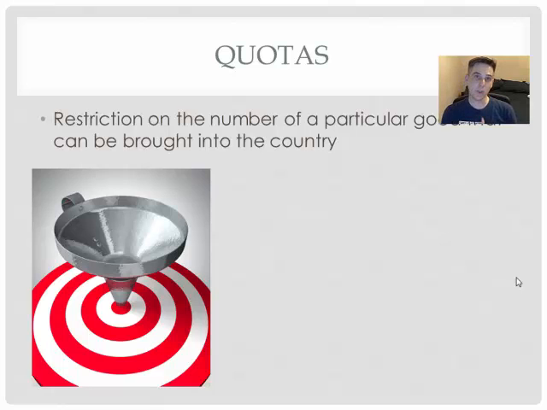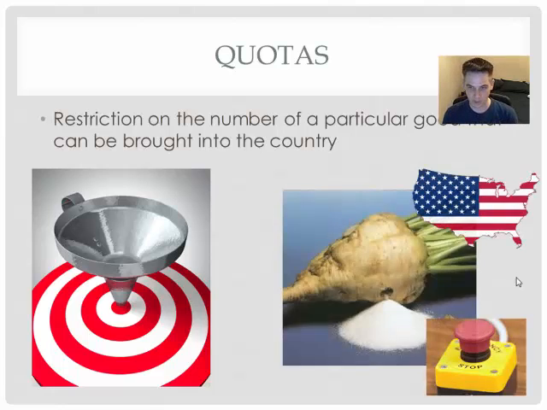Then there's quotas. Quotas is another way that we can try to restrict trade and protect our producers and our businesses here in America. So now instead of adding on a tariff or in addition to a tariff, we can put a quota. So we restrict the number of those goods. So maybe instead of putting a tax on how many cars can be sold from, say, Toyota, we might just say you can only sell 500,000 per year. And after that, you can't sell anymore. At that point, our people will just have to buy American. So that's a quota restriction on the number, not the price, that can be brought into the country.